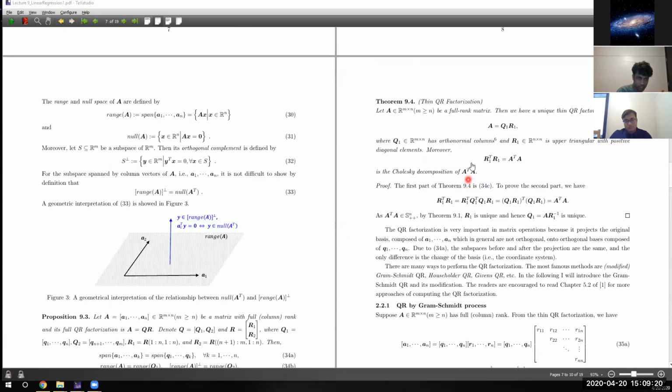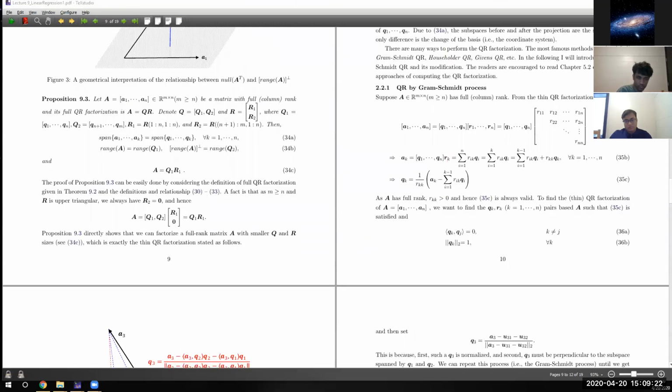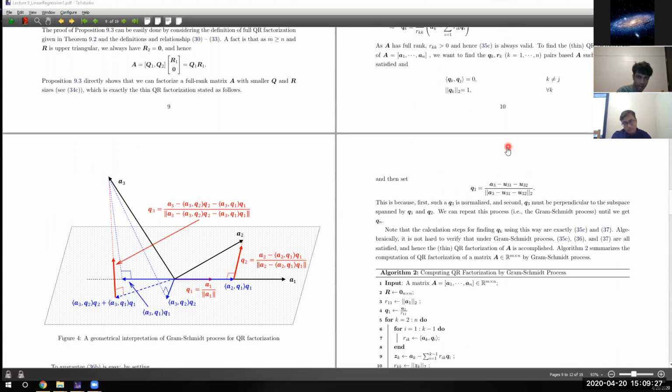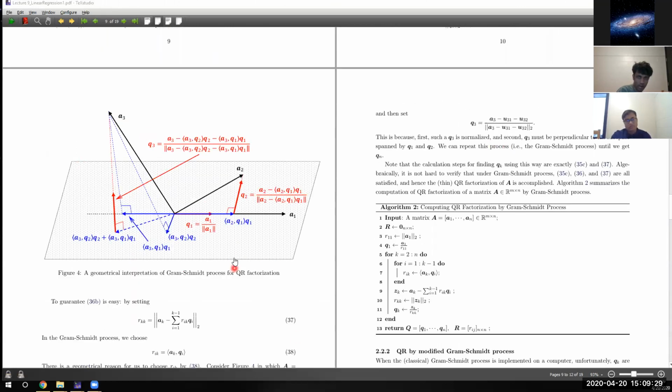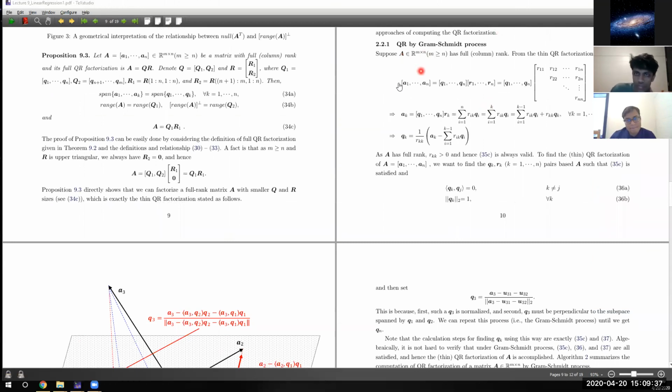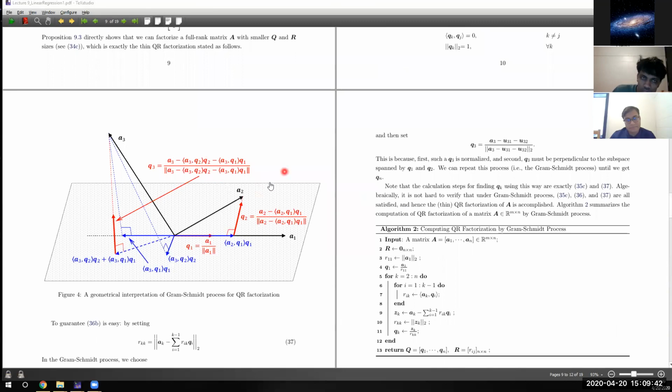We also mentioned the QR factorization and the Gram-Schmidt process. Let's briefly review it again using this example. The very first thing I'm going to do is take A1. A1 is a column of the matrix A; the a's are the columns of this matrix. And then let me make it bigger.